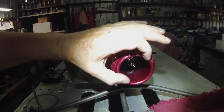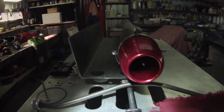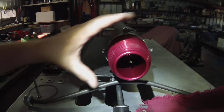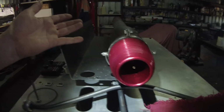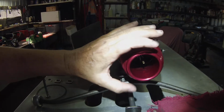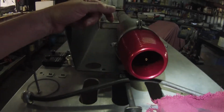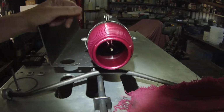Now, if you make this diameter any bigger, you'll in theory lose the grunt out of that vacuum wave. So that's not a good thing. You've got to close it down to get the strength of that vacuum wave. But if you close it too much, it'll restrict the airflow, so you'll lose power. So I had to do trial and error to find the right diameter on that intake as well. So I went through several intakes. I've got a whole collection of them over there. And this is the final one that made all the difference.